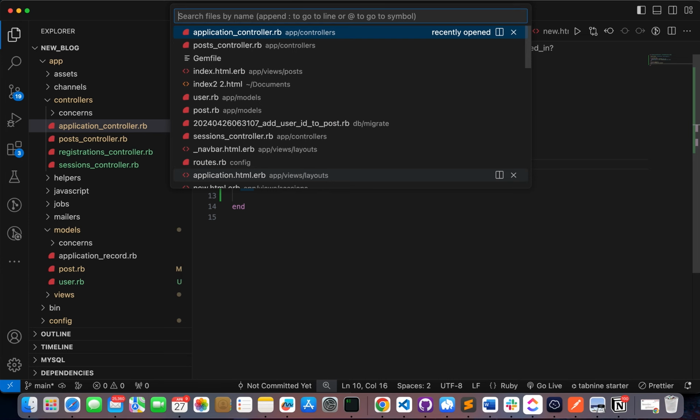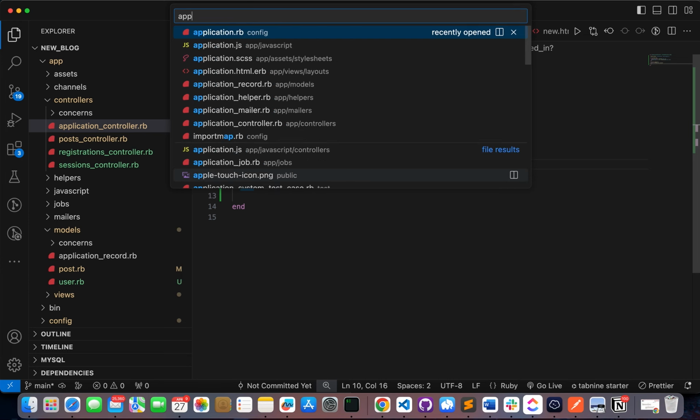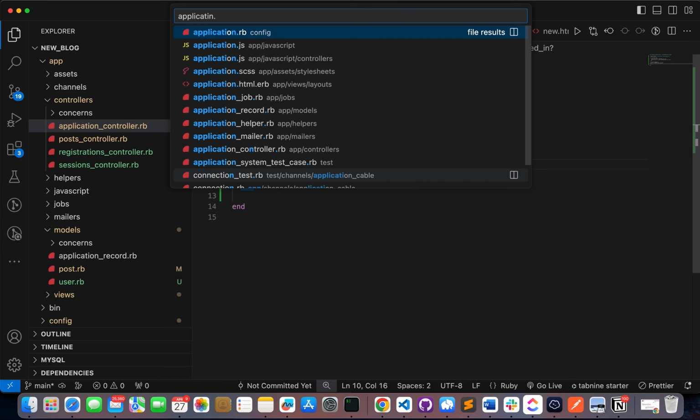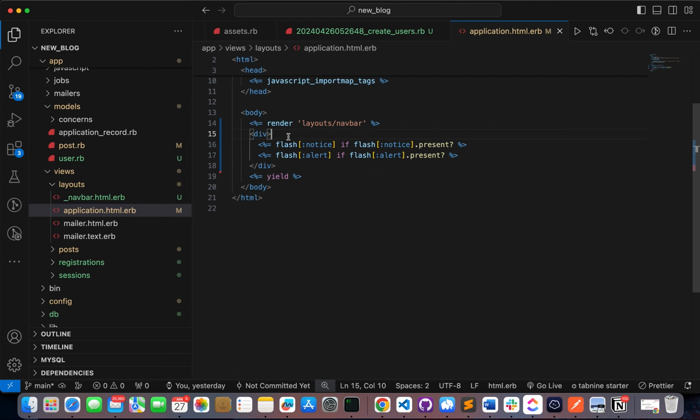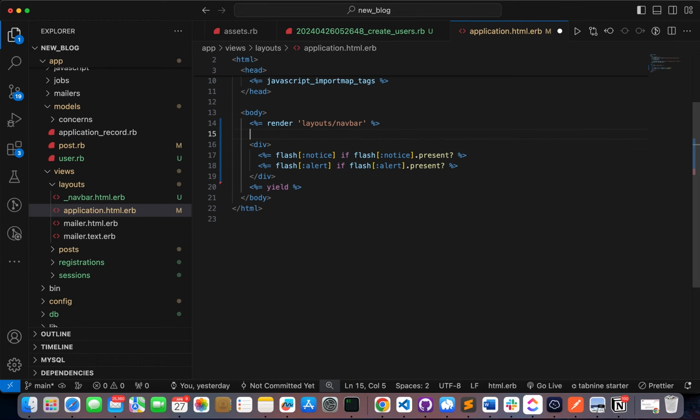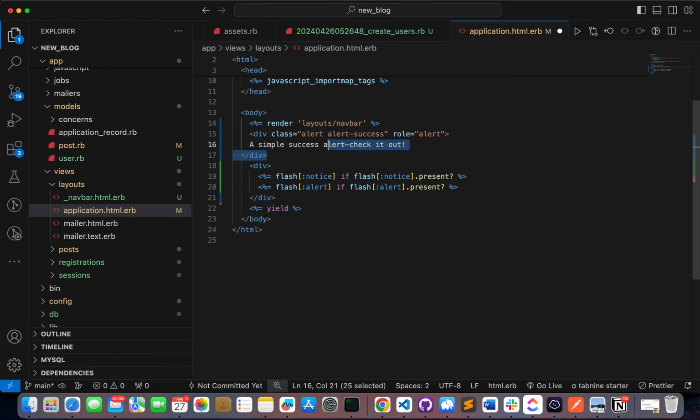Our alerts are added in the application.html.erb, but we can also move them into a separate partial. So we have to style that one. Let's add this alert here.